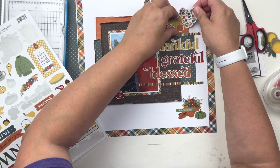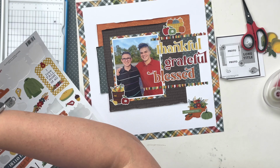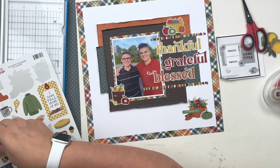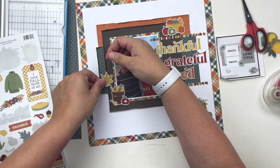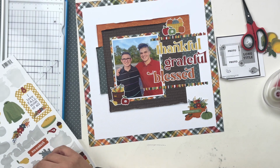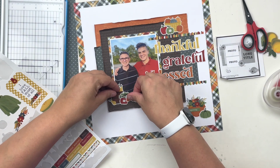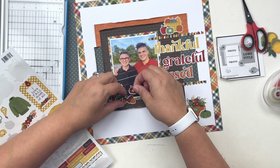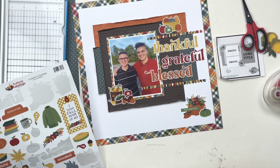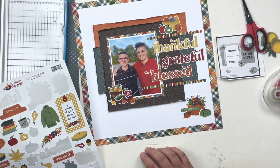So you can see my different clusters are coming together nicely. Some things are working, some things are not. I'll pull things up that I don't love. You never really know until you kind of just stick things on there or hold things above it and see what will work. This one was a little trickier because it is a teenage boy layout. So I don't want anything overly feminine or girly. I wanted to keep it to fall stuff and as masculine as I could. So like that one heart that I had on there just didn't really fit with the feel of the layout at this point.